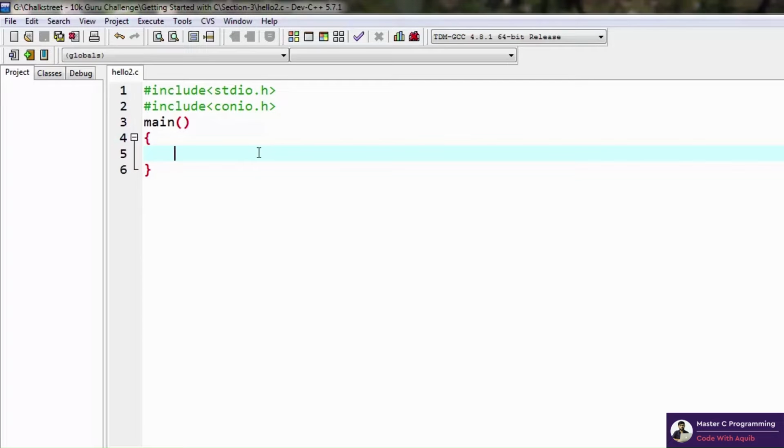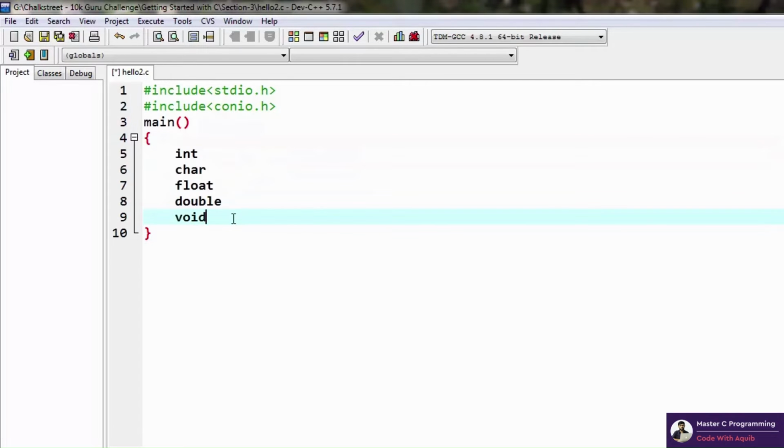Data types, if you go by the theoretical definition, are the way to organize and handle data, right? So there are three types of data types in C. One is the basic or primitive data types. Next is the user defined data types, and the third category is the derived data type. In this tutorial we'll be talking about the basic ones, and we'll deal with the other two in later tutorials. So C actually gives us 5 basic data types, which are int, char, float, double, and void, right? These are the 5 basic primitive data types provided by C.